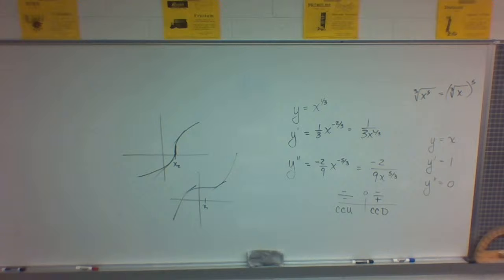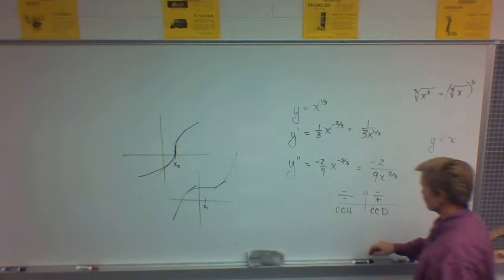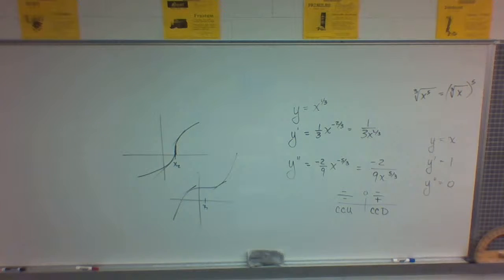It doesn't always work. But it always works on polynomials. If you've got a polynomial, if you're really good at taking derivatives, which you are, you can do the second derivative test and tell whether you have a max or min without a sign chart for the first derivative. You can do it without a sign chart if you understand how these all work.